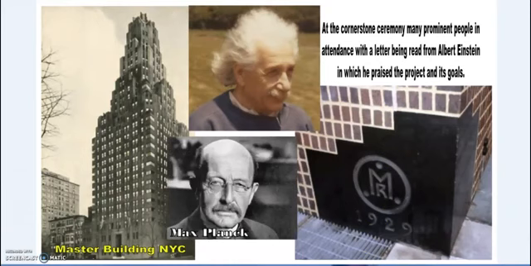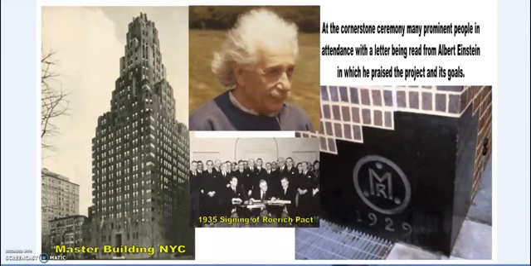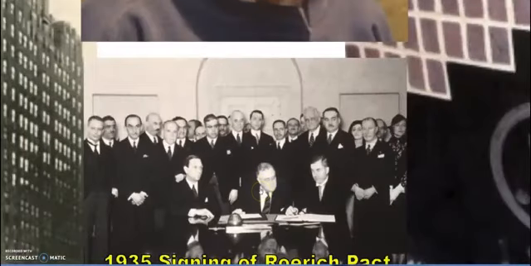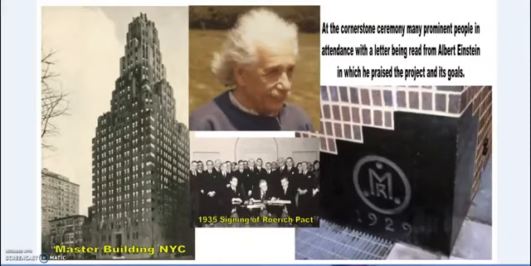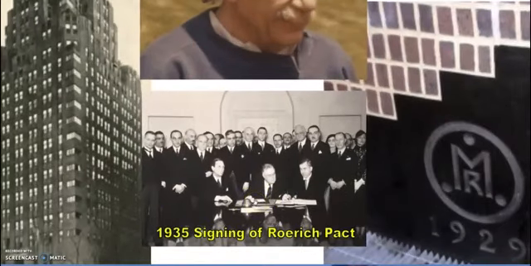Max Planck was also connected and a supporter of this movement. Now, what is the movement? The name's been changed, but it was originally called the Roerich Pact, signed in 1935, an international treaty on the preservation of ancient artifacts. Nicholas Roerich saw the destruction from World War I and how many artifacts, pieces of art were lost, architecture was destroyed, and so the Roerich Pact, again, an international treaty named after Nicholas Roerich. This is no small potatoes.